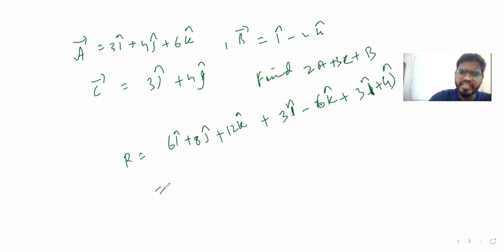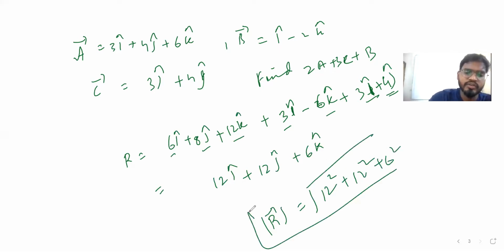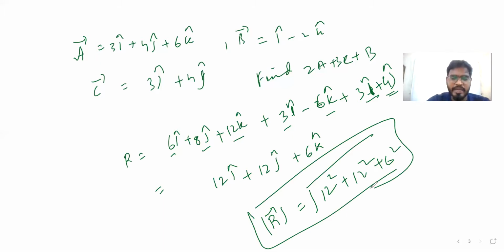Now i you add, j you add, k you add. Fine. So 6 and 6 is what, 12 i cap, j cap, and here is j cap, so we can say 12 j cap, right? Then k cap, so we can say plus of 6 k cap. That's it. Now if you want to find magnitude of this, then R vector is equal to 12 square plus 12 square plus 6 square root under of that. That is going to give you the resultant of this. So these types of addition and subtraction they can ask in what, Cartesian plane.